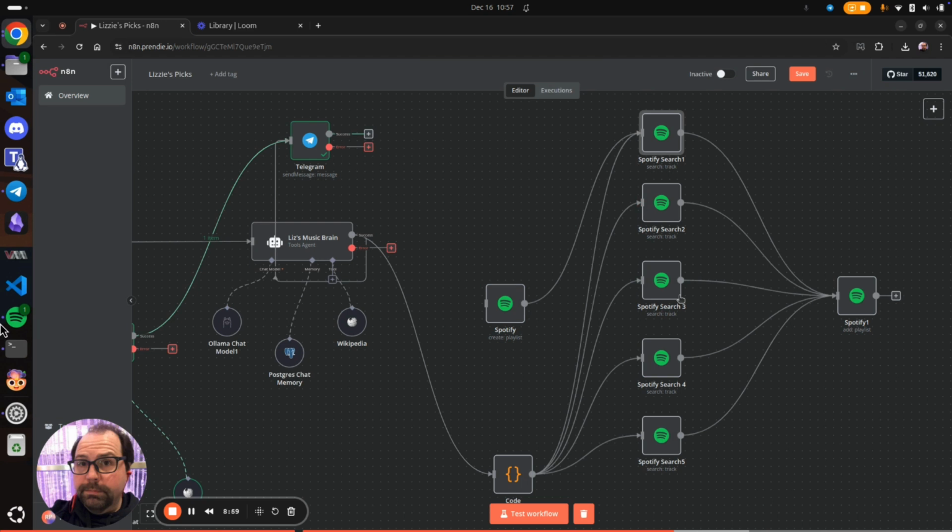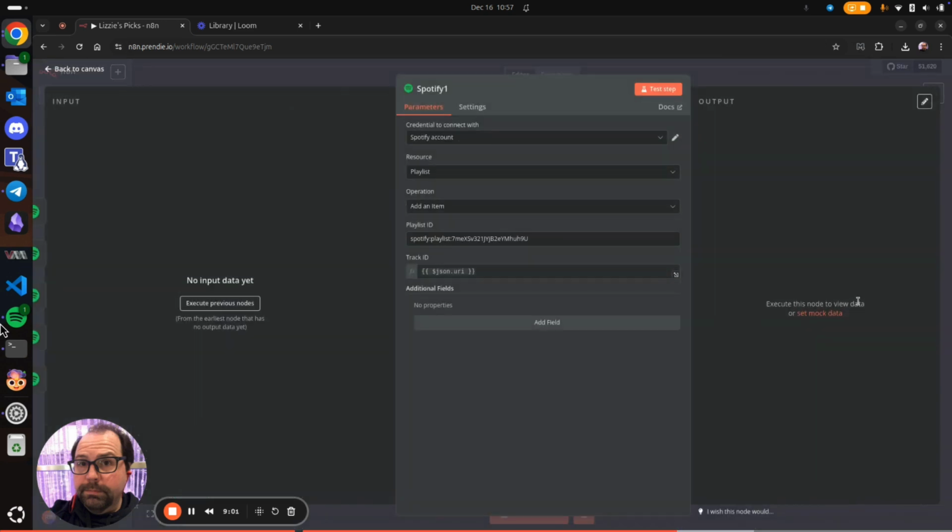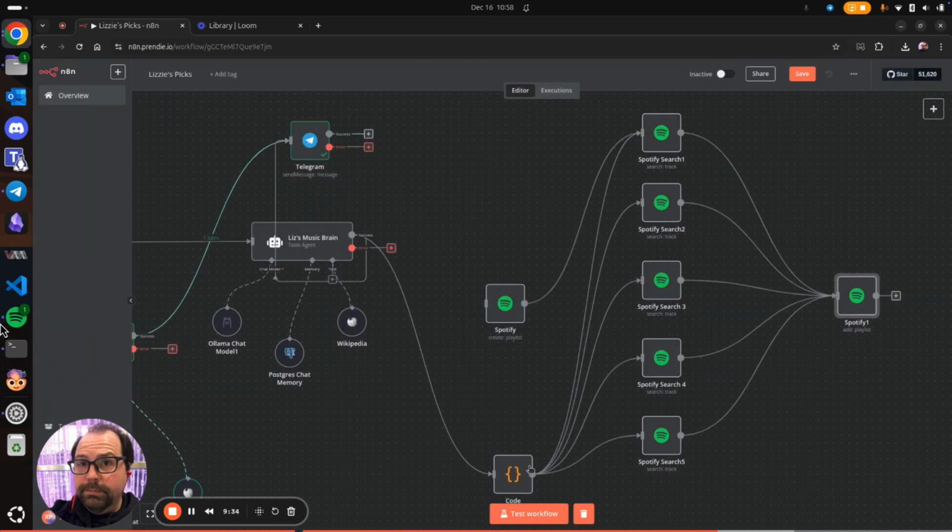So then we go into this here. This is the playlist add item section. And what's very, very important is playlist ID must be a fixed expression. So in the Spotify API, you have to find the playlist that you're going to create and find its exact ID and put that in here. And once that is in here and saved, then when we kick off the workflow, you'll see that it will add the songs that we choose. So let's give that a try.